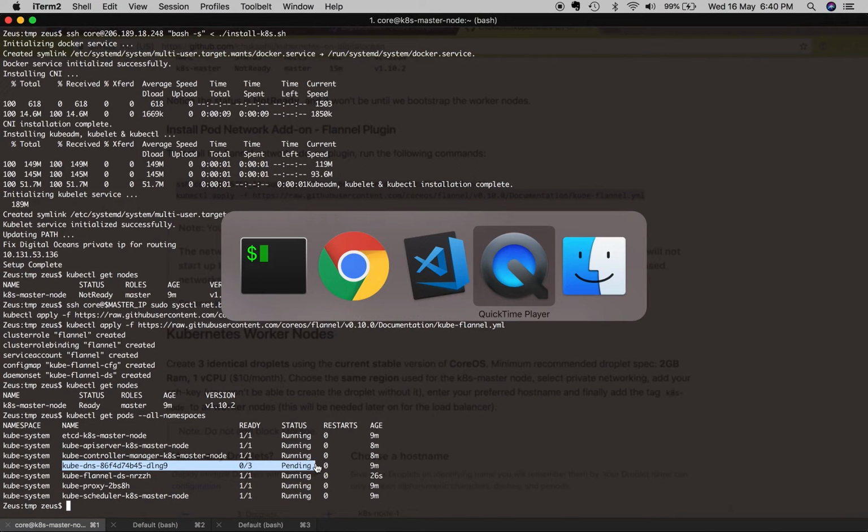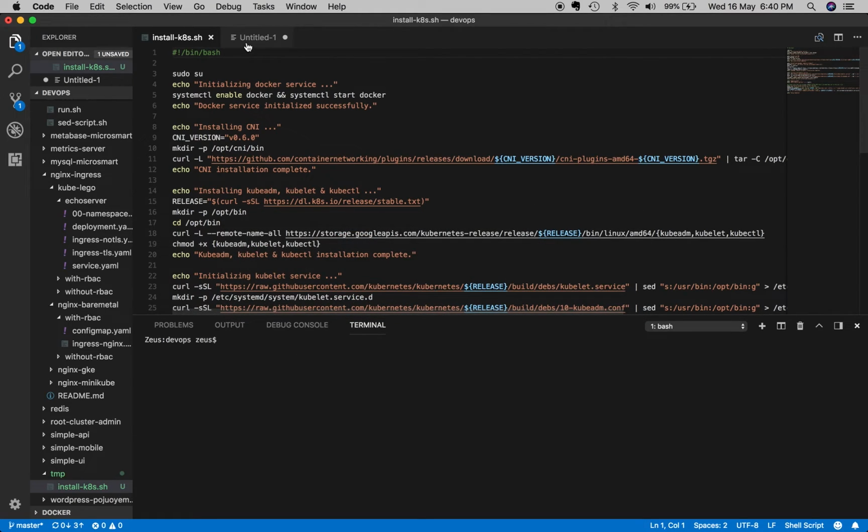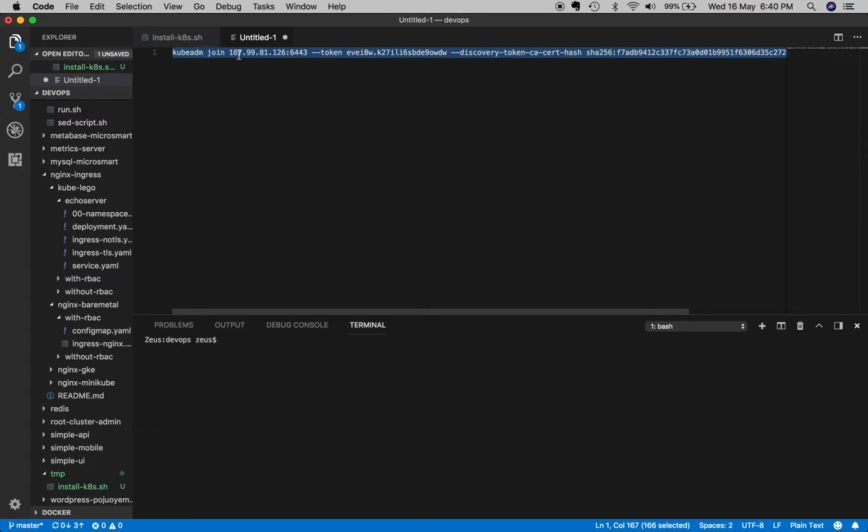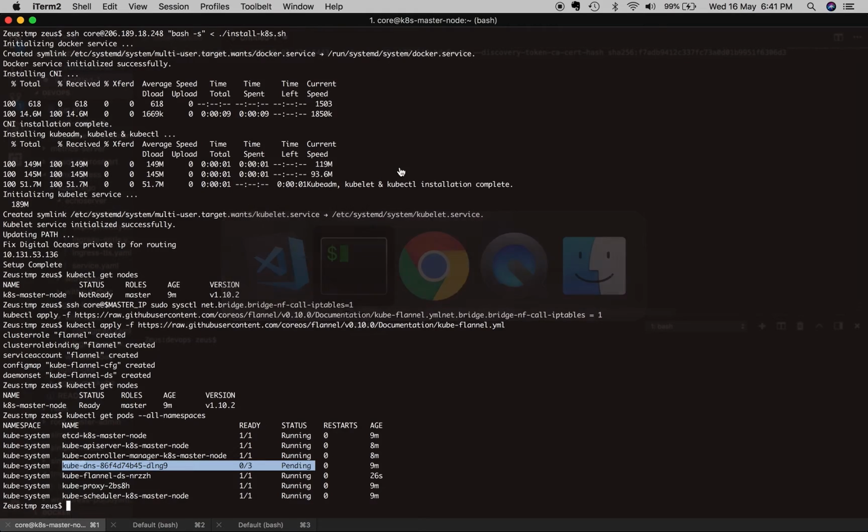Now, remember what I talked about, the join code. You need to run this on every single node. All right, and what we're going to do is get it to join the cluster.